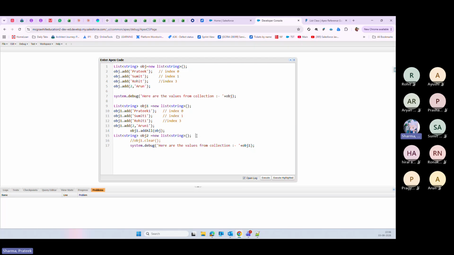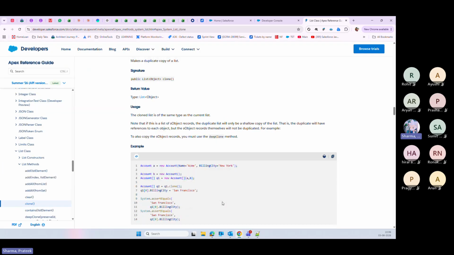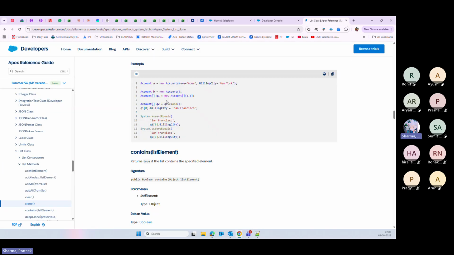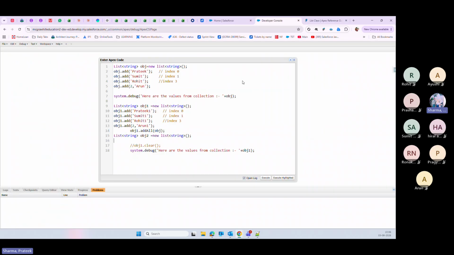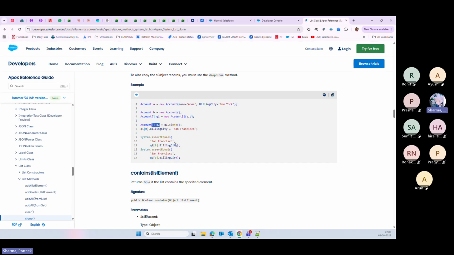And there is one more thing: if you don't know how to use that list method, you can simply click on this. It will take you to the example, right? So here you can see, you can simply use q1.clone into q2. So you can simply clone one list to another. If you don't know how to use it, you can simply do this.